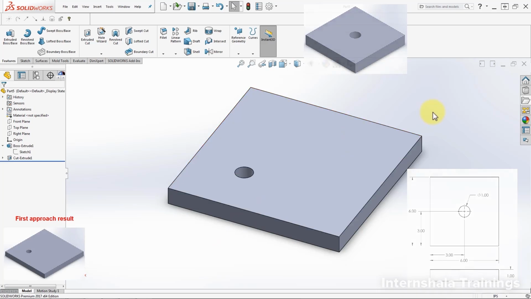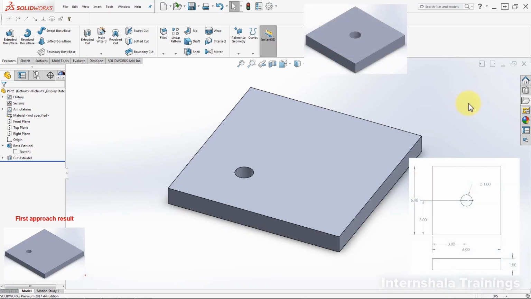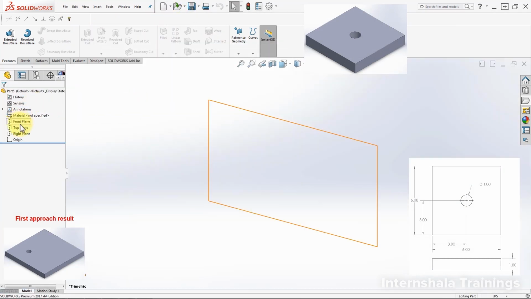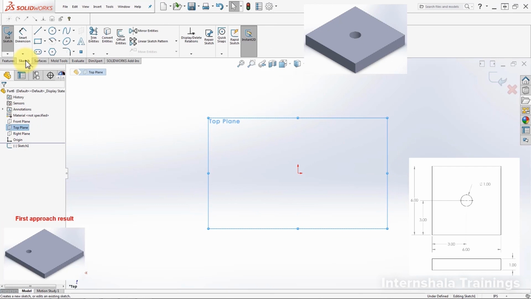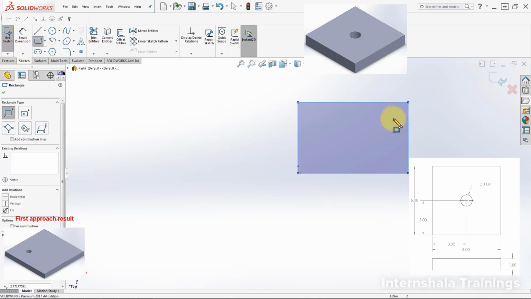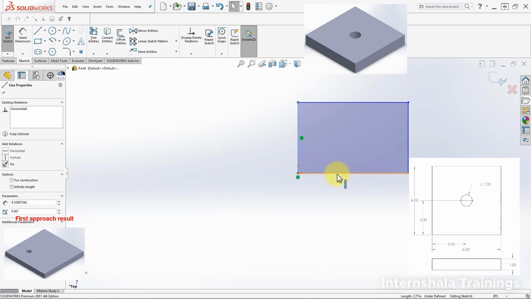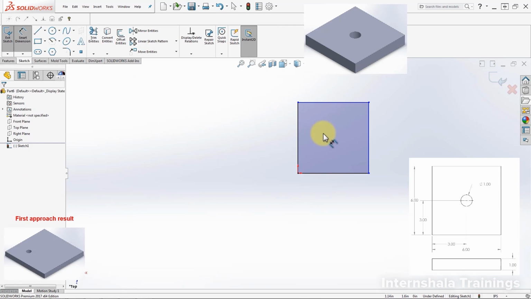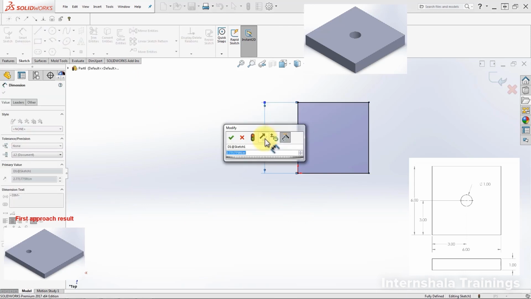Now let's start our second approach. So I'm going to start a new part. I'm going to minimize this, start a new part, go to the top plane, sketch the square. I'm going to have this equal this, and then I'm going to dimension it to be 6 inches.